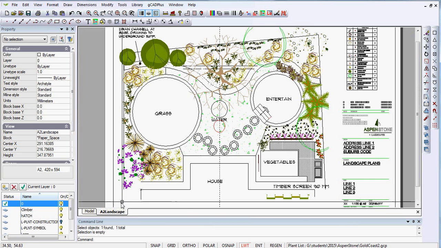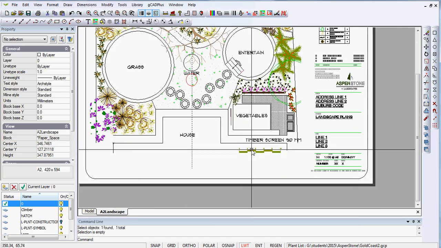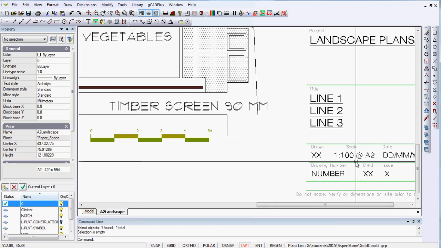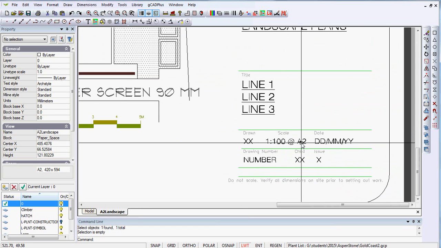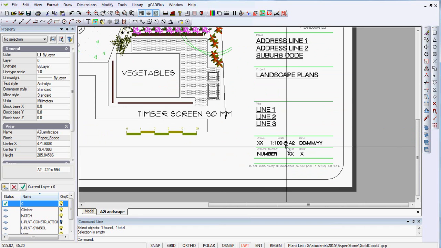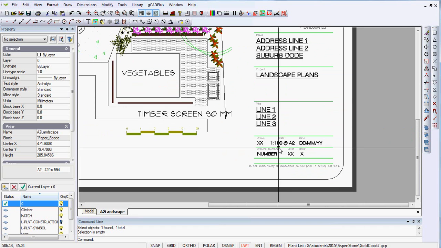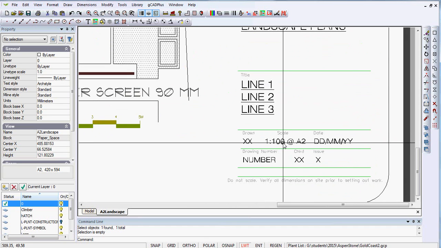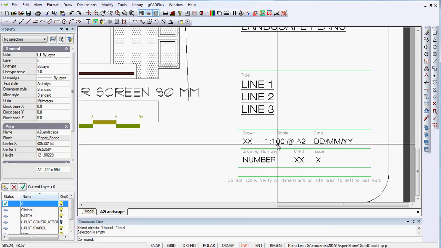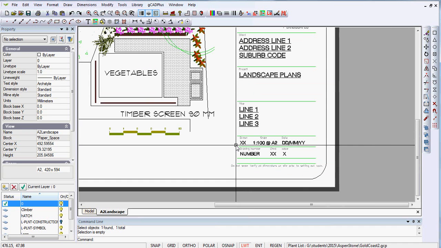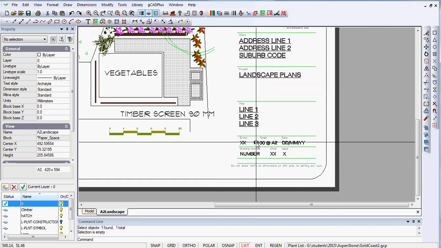We come on to the landscape plan itself. Can you see that now we've included a scale bar within the drawing? Over here in the title box, we've said on an A2 sheet, and this is an A2 sheet, the scale is or could be 1 to 100. You may like to just eliminate that or change that to say NTS for not to scale at A2, or you might want to set a precise scale.